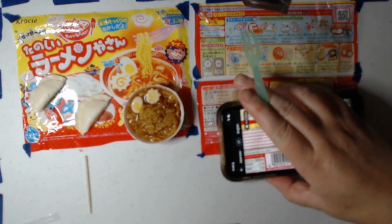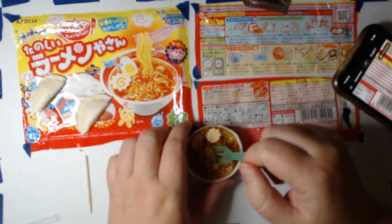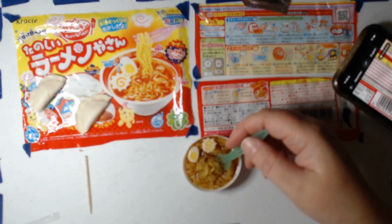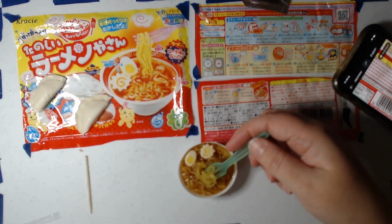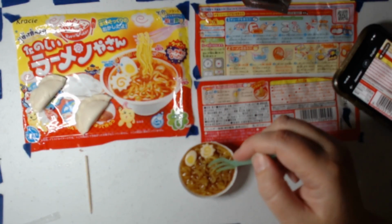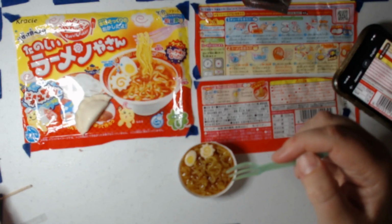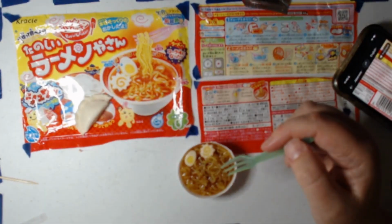Because this is a kind of kitchen science going on here. If I just normally put candy goo in water, it's not going to become noodles like this. So these are particular things made a particular way to get them to come together like this. So I'm gonna try the dumpling first.